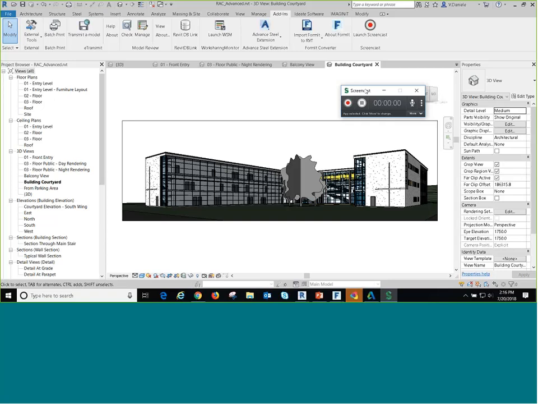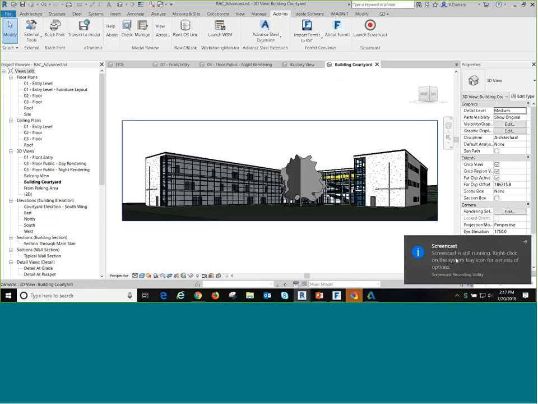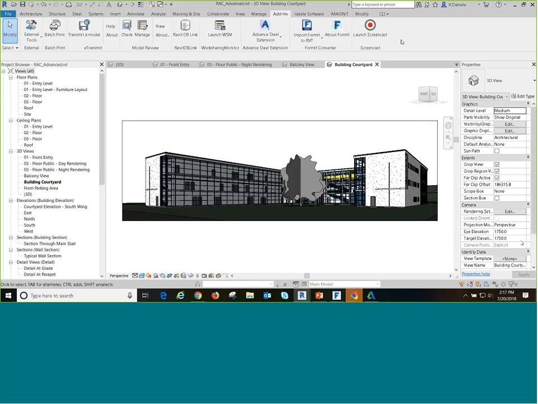It just creates a subtitle if you want it to. So kind of a cool thing for those of you that don't know. Even though it's not part of the AEC collection, it's an add-in, Screencast. There's a good notification. It's a nice tool and utility that some people don't know about that you might be able to utilize.